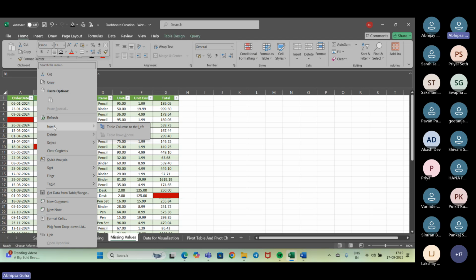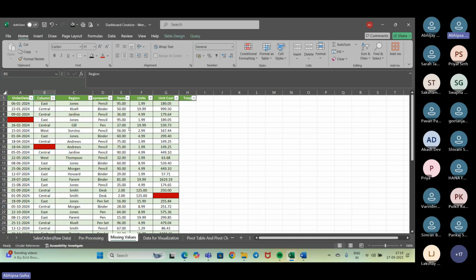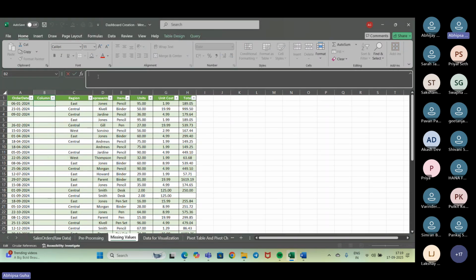So we'll just insert a column up here. Let me just insert a column up. So here I'll use the IF formula. Equals IF, tab on. So I'll just select for this specific row I want to check.